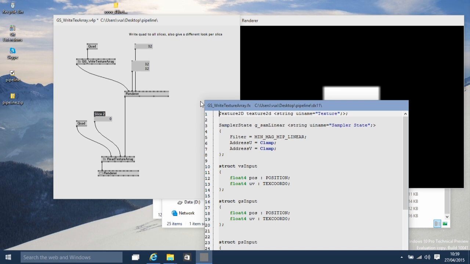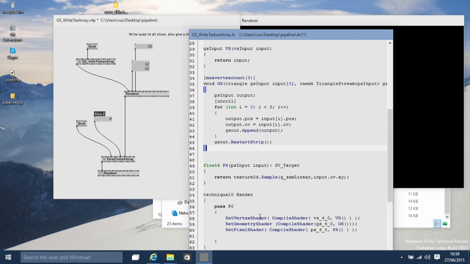Everyone knows what a volume texture is. A volume texture is just a 3D texture. A texture array is the same, but you can't sample on Z. It has to be the same texture size, and it's not an array of textures. It's one texture where every slice is one texture, but you can't do sampling between slices. It's very convenient, and I'll show you in later examples.